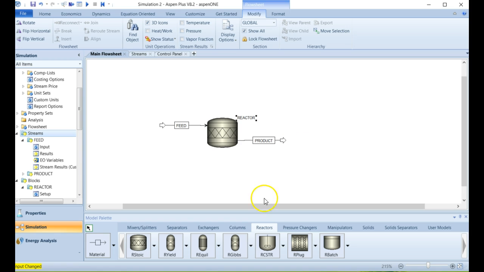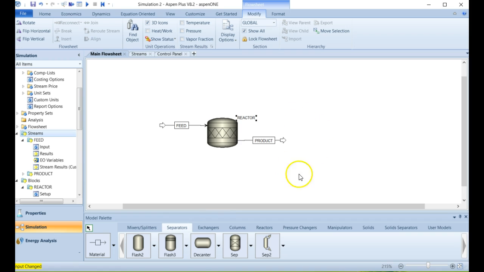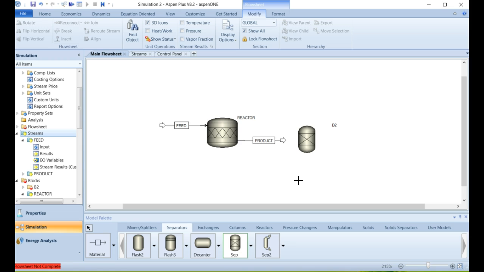So we can do this. We can go to our separators and put a separator on this end. Now, of course, if we had thermodynamics that can drive the separation, that would be great. We can look at a flash unit, separate these systems based on the vapor-liquid equilibrium and so forth, and go from there. For our purposes, since it is a training tool, and if you don't have a separator that you necessarily know what it can do for you just yet, you can use this sep option, and this lets you program in and specify somewhat fictitious, or maybe they're real, depending on the kind of separator you're using, values of given fractional splits.